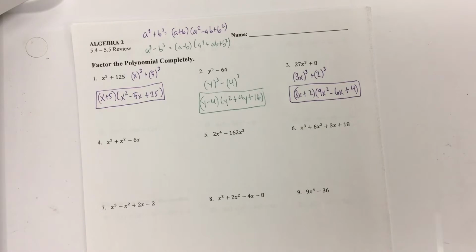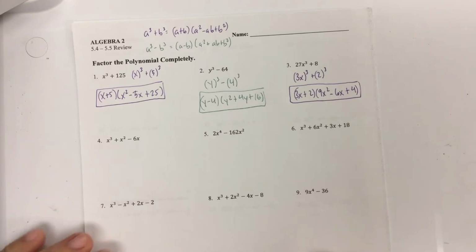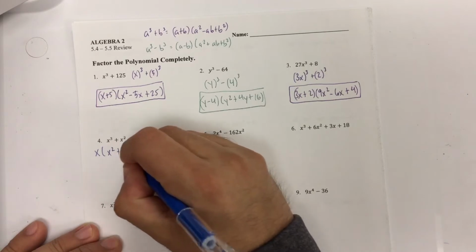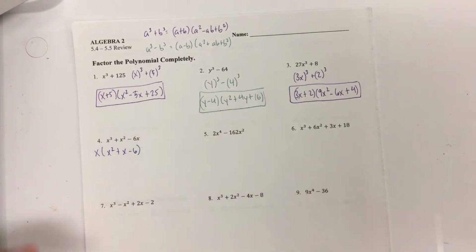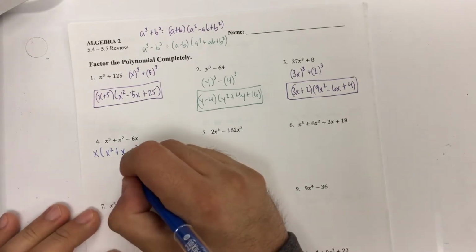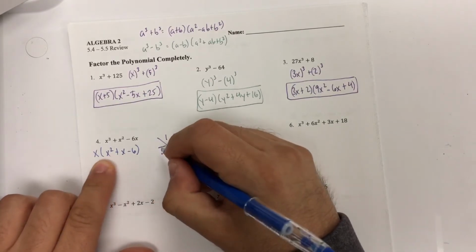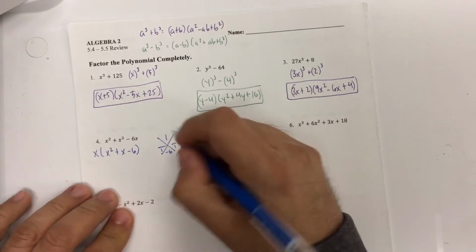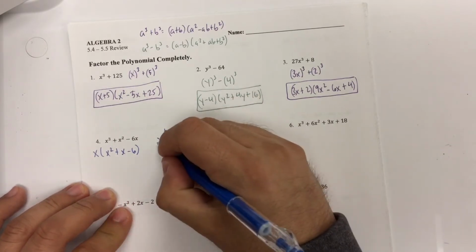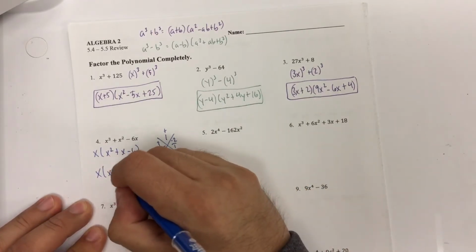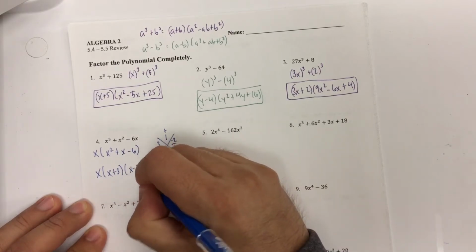All right, on to the next one. For this one here, we are going to factor out the GCF because I noticed they're all divisible by x. So now we have x squared plus x minus 6. So that was the greatest common factor. There are no special cases here, so we go to the x method. So I'll do that right here. So b is 1, a is also 1, and then 1 times negative 6 is negative 6. So my factors that add to 1 and multiply to negative 6 are going to be 3 and negative 2. So we have x times x plus 3 times x minus 2.